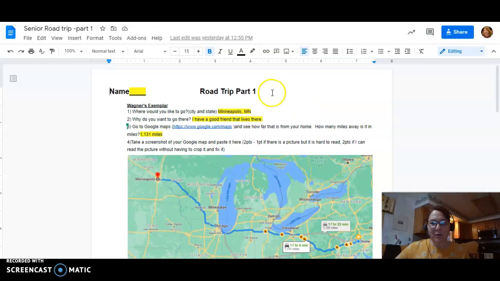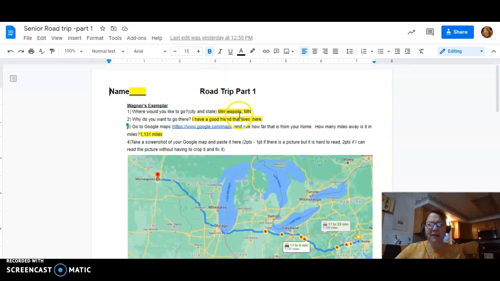But I just wanted to go over the road trip this week. You are going to be planning a road trip. In order to do that, it would be good if you did the activities from Monday and Tuesday, which were to practice distance equals rate times time, and then also how to find the mileage on your vehicle. That would probably be a good thing to do before this, but I am going to dig right into the road trip.